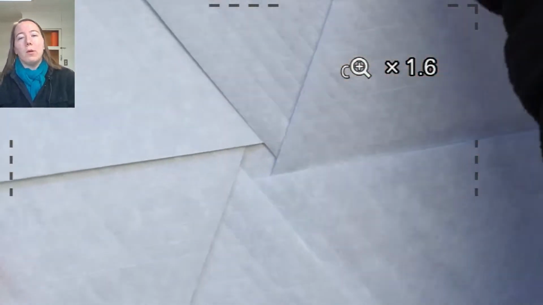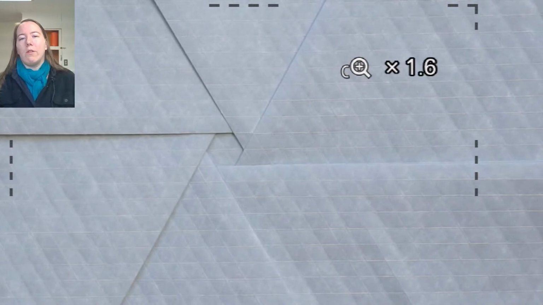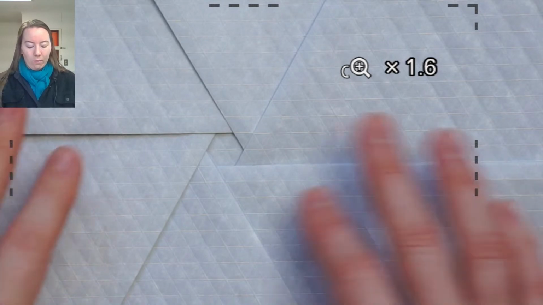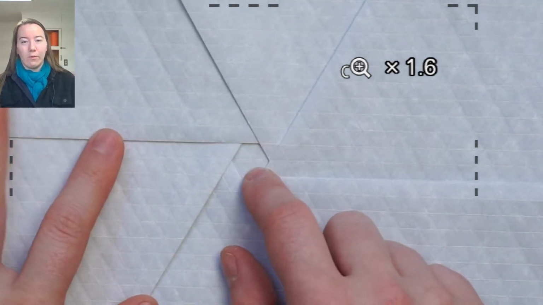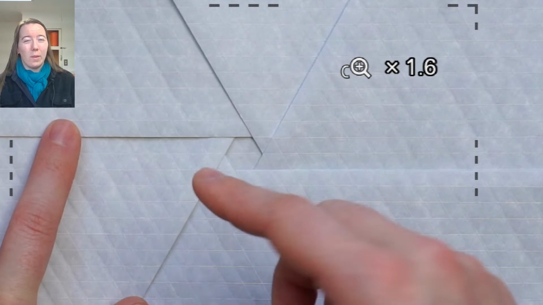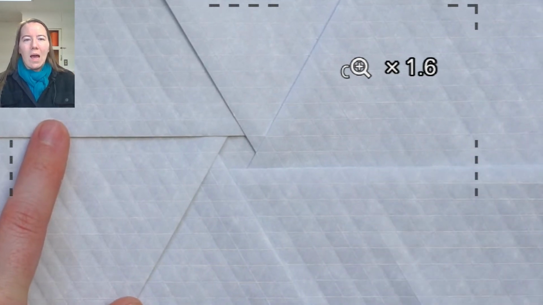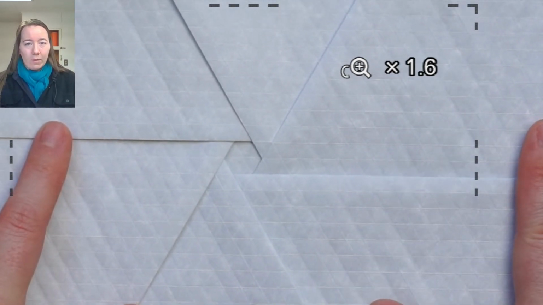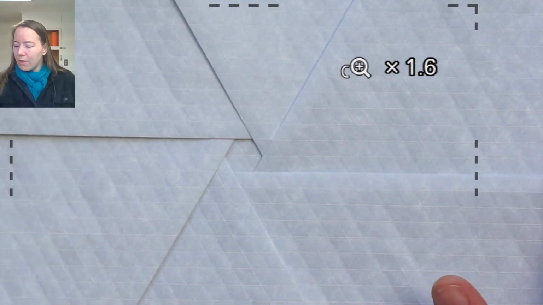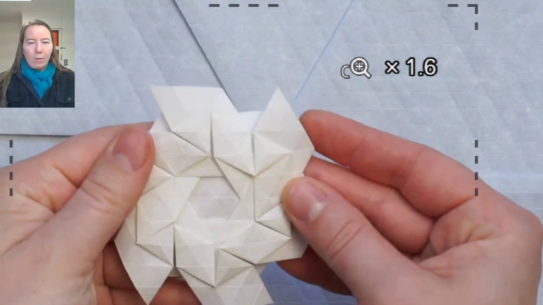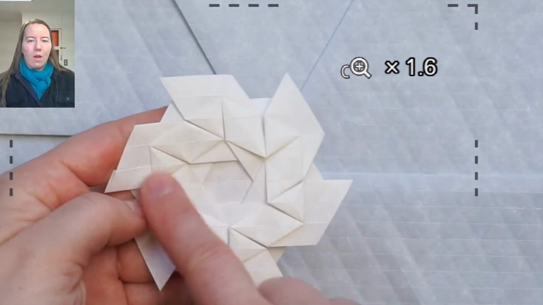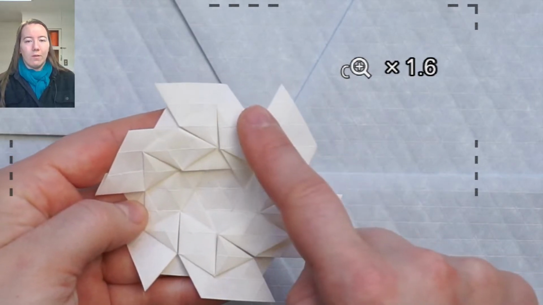Next, I'll flip my paper over, and I'm not really paying attention to how I flip it because I know that my hexagon is in a position of six-fold rotational symmetry. It's in the center of the paper, and therefore all pleats are the same to me. Then I'm going to fold the start of Len's Stars.